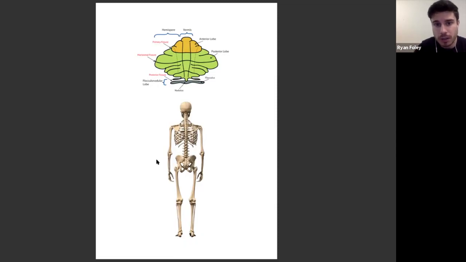So from a neurological standpoint, that means for us that the higher portions of the central nervous system will distribute more conscious control through the distal parts of our body. And that makes sense because when you think of it from a load standpoint, what portions of this skeleton here is actually in direct contact with our environment? Is it the head? Is it the shoulder? Is it the rib cage? Is it the pelvis? No, it's the distal segments of our limbs. The hands and the feet are the structures that are actually in direct contact with our environment.